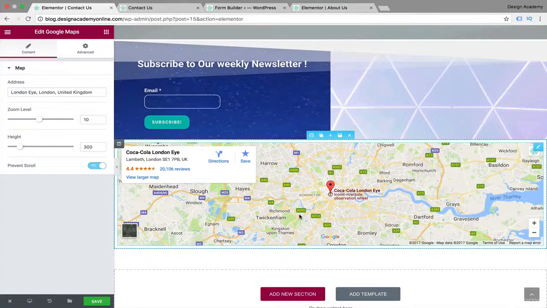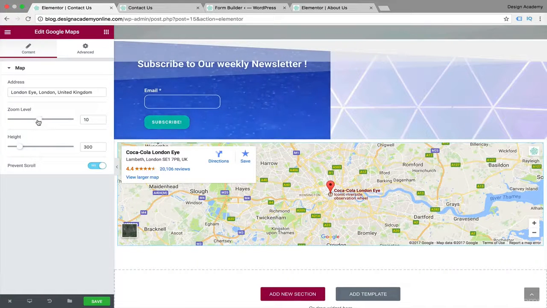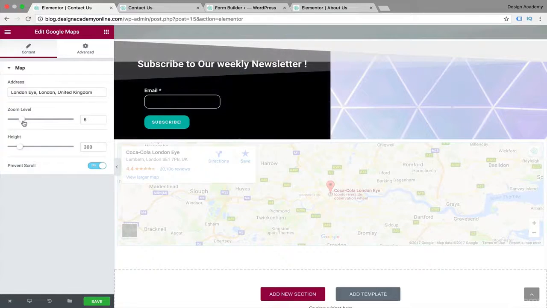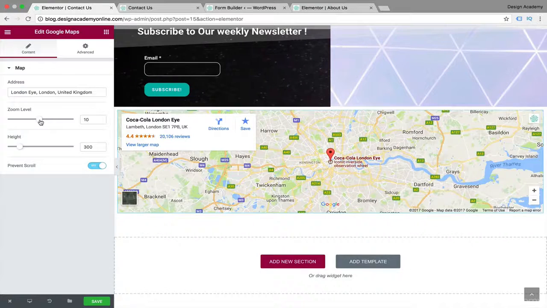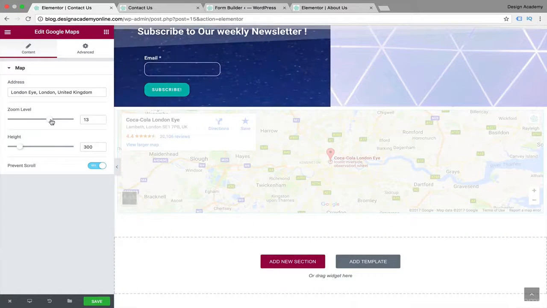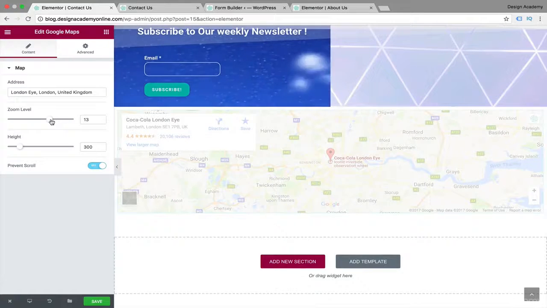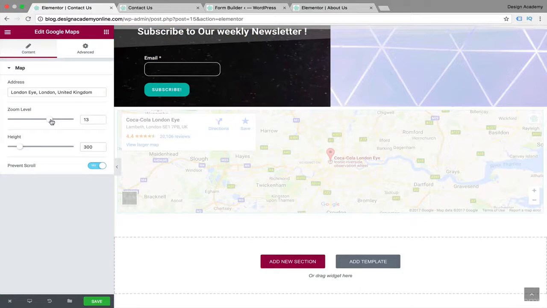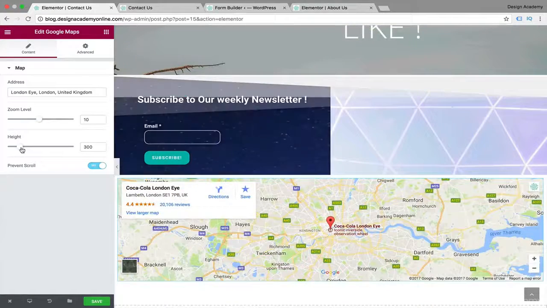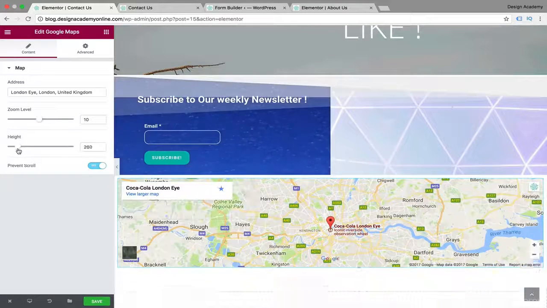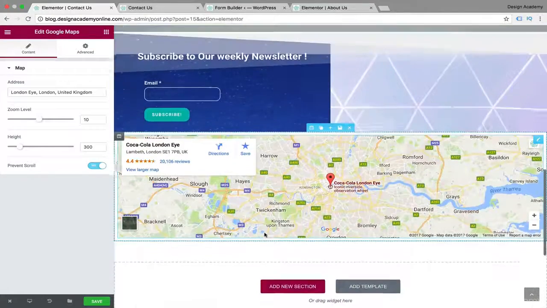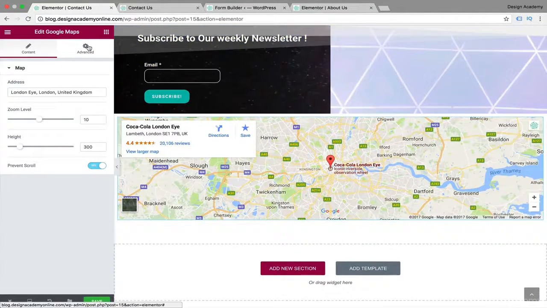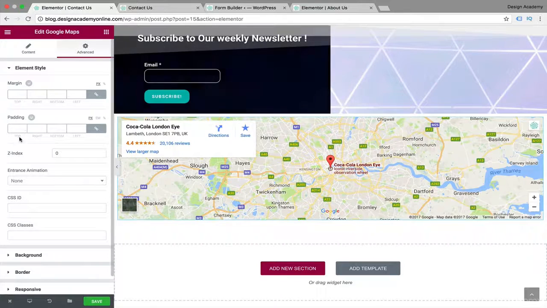It's actually a Google Map, so like you can adjust its zoom level for people visiting your website, so you can make it 5, for example, and you're gonna see it like that. And you can adjust its zoom level to make it even closer if you would like, and I really recommend that you make it more detailed for your customers. And you can customize its height from here if you would like. Okay, so we're gonna leave it as it was on 300. And also you can prevent scrolling, so people will not be scrolling within your map. And then you have your advanced settings to add margin and padding for your map.